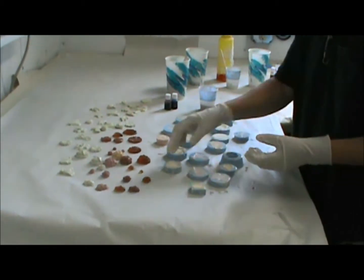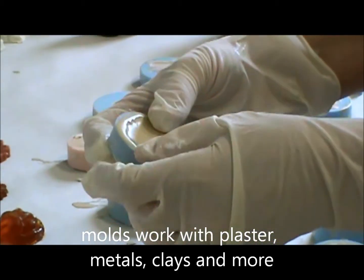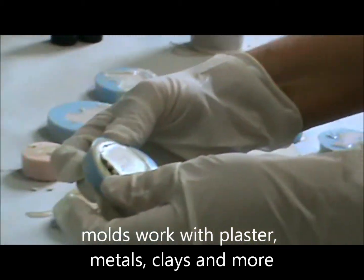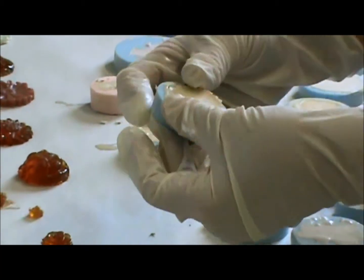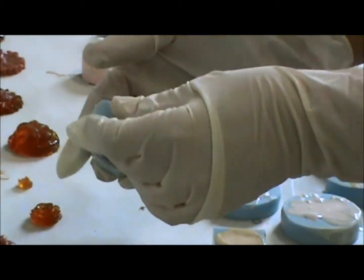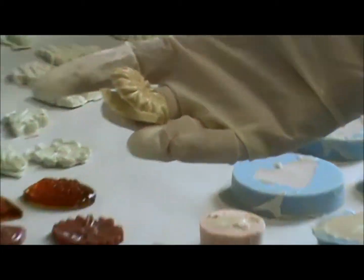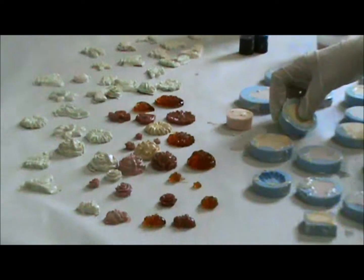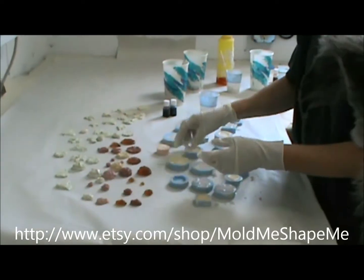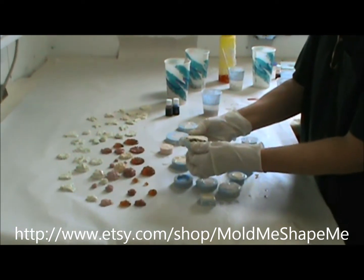The humidity plays a big part in that. Temperature, can't stress that enough. You just have to learn. If you're new at this, you probably need to let them set for a lot longer. I'm very familiar with how to do the molds and how to demold things when they're still soft so that you can do production. But it's very easy to break things at this point if you're trying to take the molds out a little soon, and I tend to do that because I don't have patience.